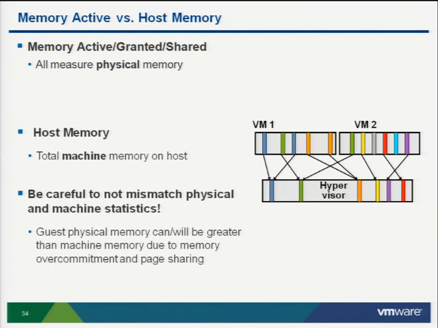For instance, look at memory.active. You say this VM is actively using so much memory, and you add up all your VMs' memory active, and maybe it's possible that the memory active number is bigger than the amount of host memory you actually have. Why? Because of page sharing. Because all that Windows executable code that's being run frequently has been shared. So again, you can get these confusing things if you're not very careful to look out for which ones are physical and which ones are machine.